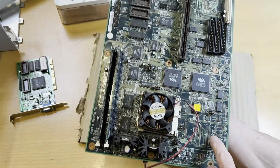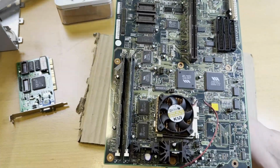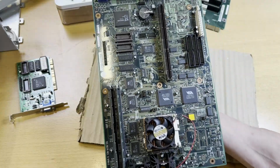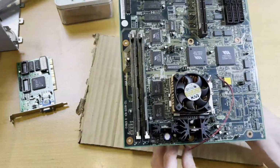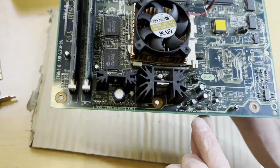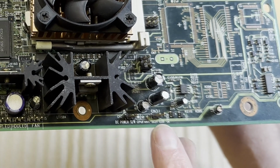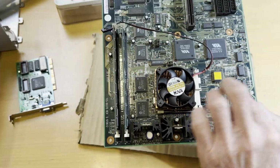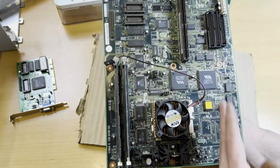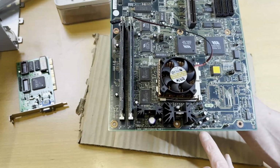I found a strange thing. If you can see, the board is missing a lot of stuff that's not populated. I do not know what it is or good for, because I cannot find any documentation for this board. So if anybody has any understanding of the board, can guide me to some documentation, then please do. I just noticed one thing down here. It says SCSI or SCSI LED. So does this come with built-in SCSI controller? I have no clue. And if it does, where is the connector for a SCSI drive? Where would that be? This is a little bit strange.